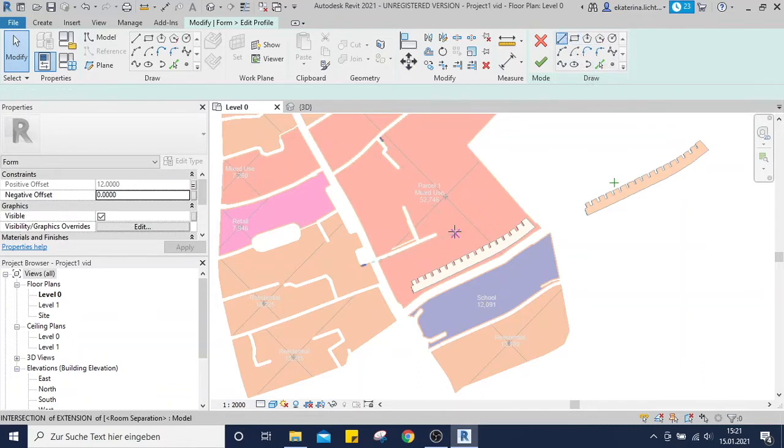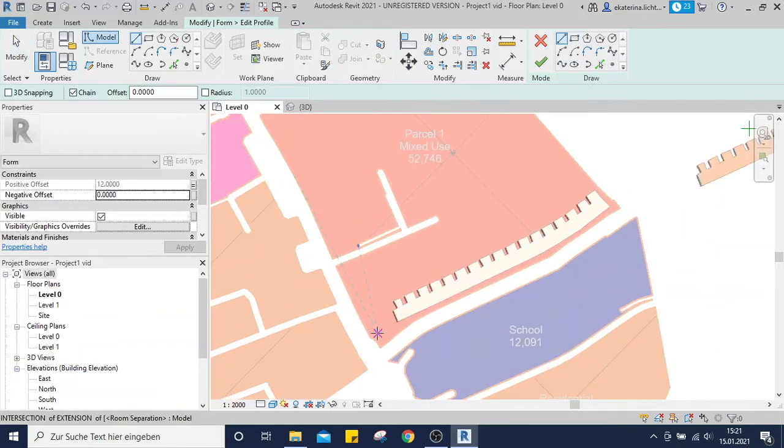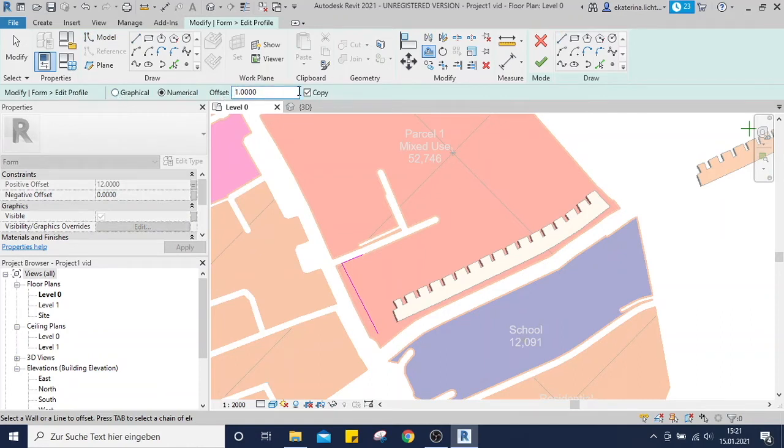And now I'm just gonna draw some beautiful lines. So we want maybe a street-facing mixed-use building here. And to be a little bit better here, I'm just gonna offset that by maybe, what about 10 meters? 10 meters below, maybe 12. Okay, 12 meters offset.